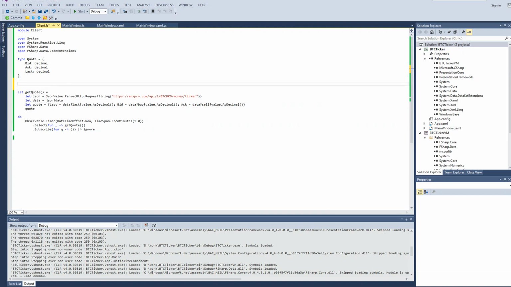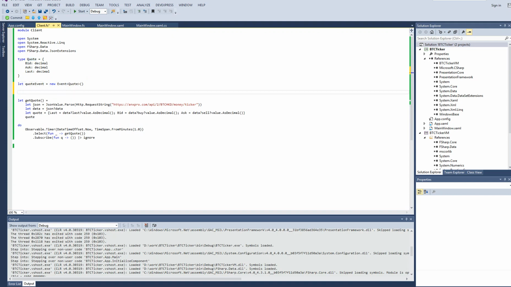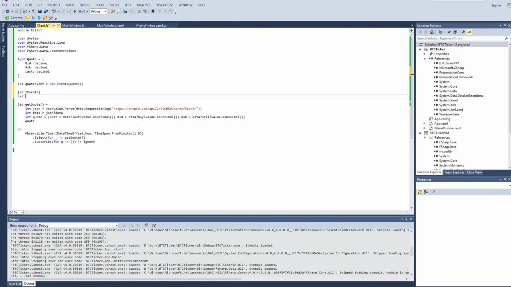Right, so create an event in F# is pretty easy. You just need to do a new event and the type of the event, which is emitting codes here. Let's do that, and then define the CLI equivalent. So CLI event. This is a markup, and then have the code event which is this guy that we publish, and that's it.